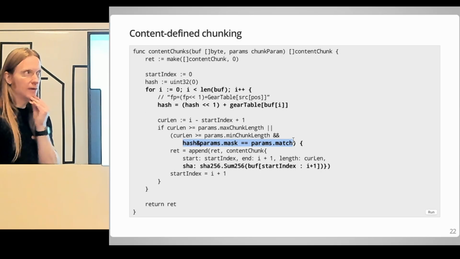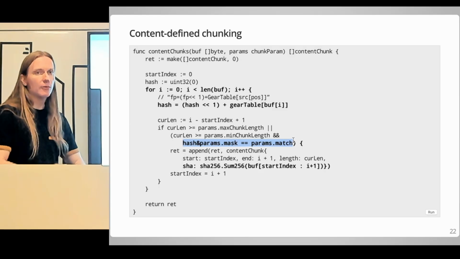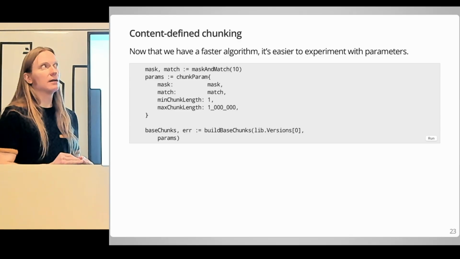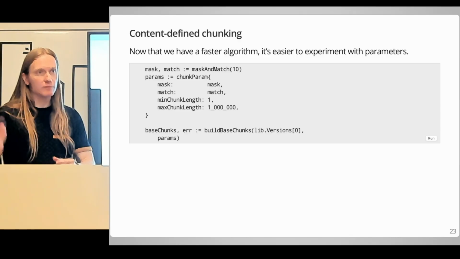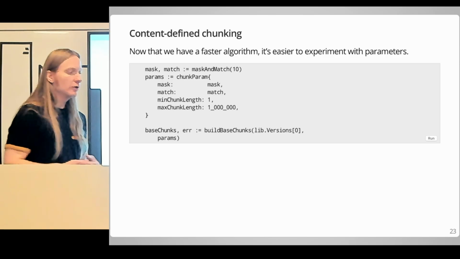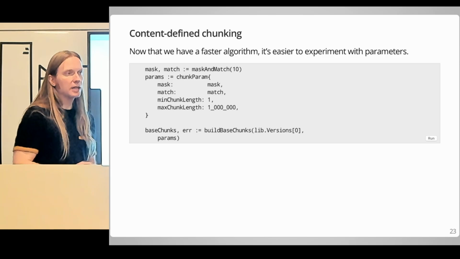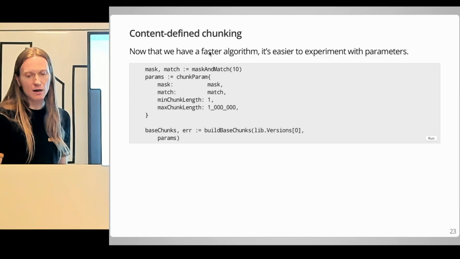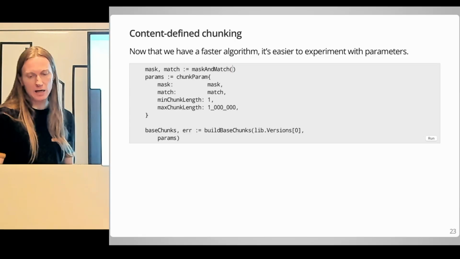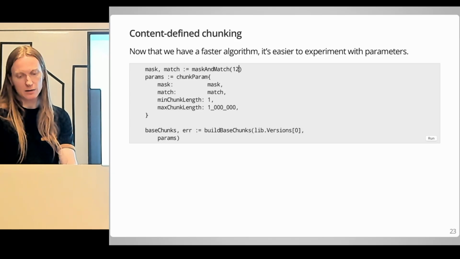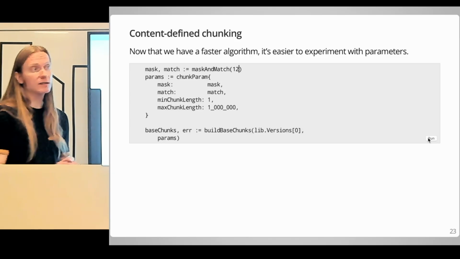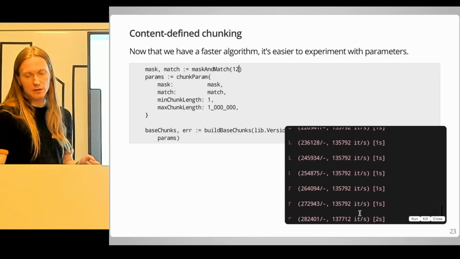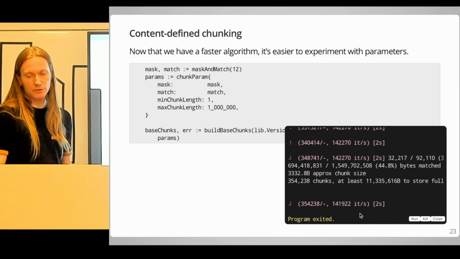With all the examples I gave before, we're using 1,000 byte chunks. If you have smaller chunks, then there are more chunks to keep track of, store in memory, and wait for them to be looked up. But you also get a higher deduplication ratio because you've got more possibilities for matches. But now that we have a faster algorithm, I can show, if we ask that more of the bits in the mask match, then it will run a bit faster, we'll have fewer things, but we'll get worse results.